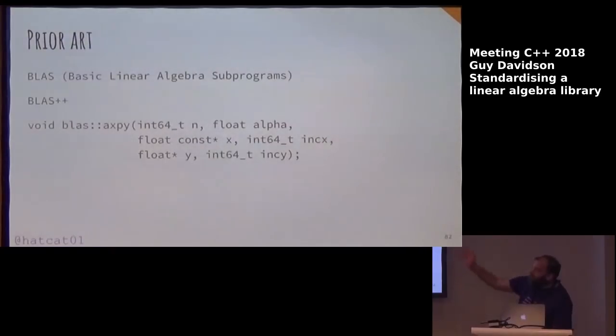Here's an example function, BLAS_AXP. It supports single and double floating point precision and single and double precision complex numbers. So 4 types there, so there's 4 of everything. There's also, of course, boost.ublas. But the last significant change to that library was in 2009, which means we don't have constexpr, we don't have noexcept. And not having noexcept, bit of a killer for me.